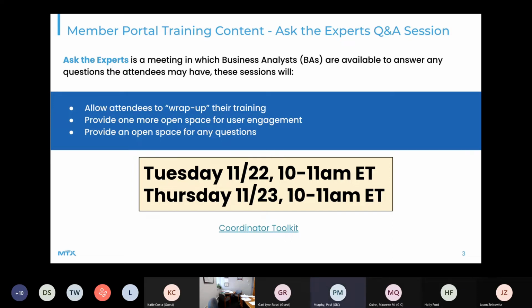And the same videos appear when the member goes in and they register for the portal. They can see how to view their benefits, add a dependent, update their information, etc. We will be building a FAQ document based on these trainings, and we will add these questions into the FAQ document and post that under the offline section of these toolkits going forward.